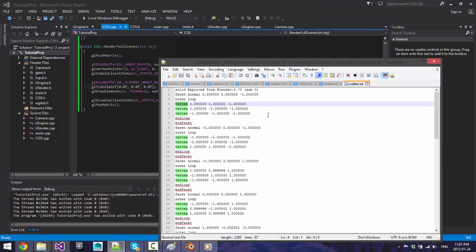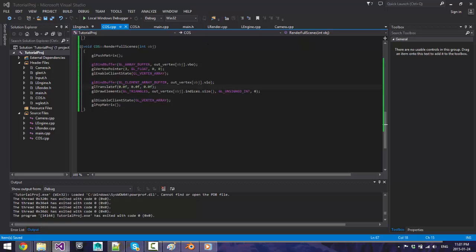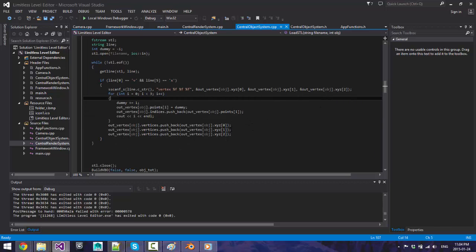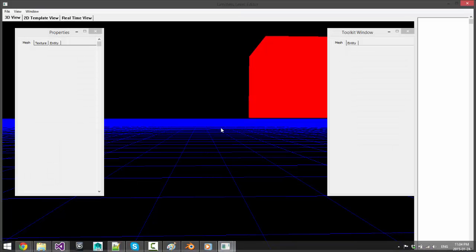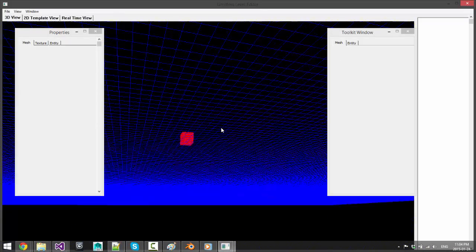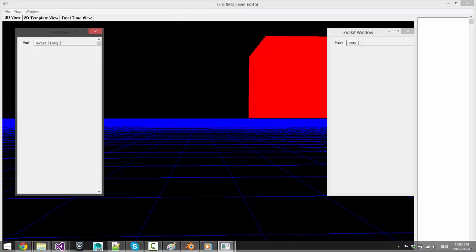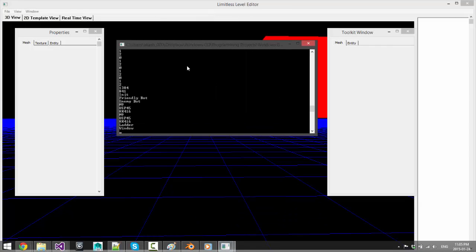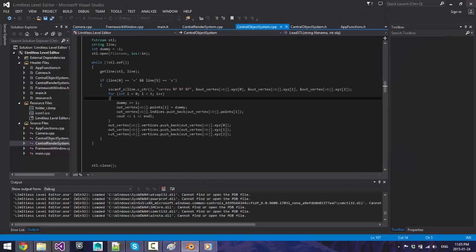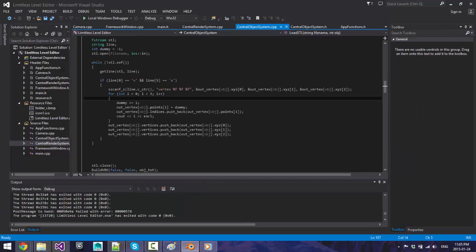That was very strange. You know, I'm going to try something else. Let me try some debugging. I don't want to stall this video, so give me 2 seconds. Okay, well, so I'm back, and this is really weird, because this is my level editor, and you can see the STL cube is there. And it's basically the exact same code. I just want to check something first, actually. 0 1 2 0 1 2 0 1 2.